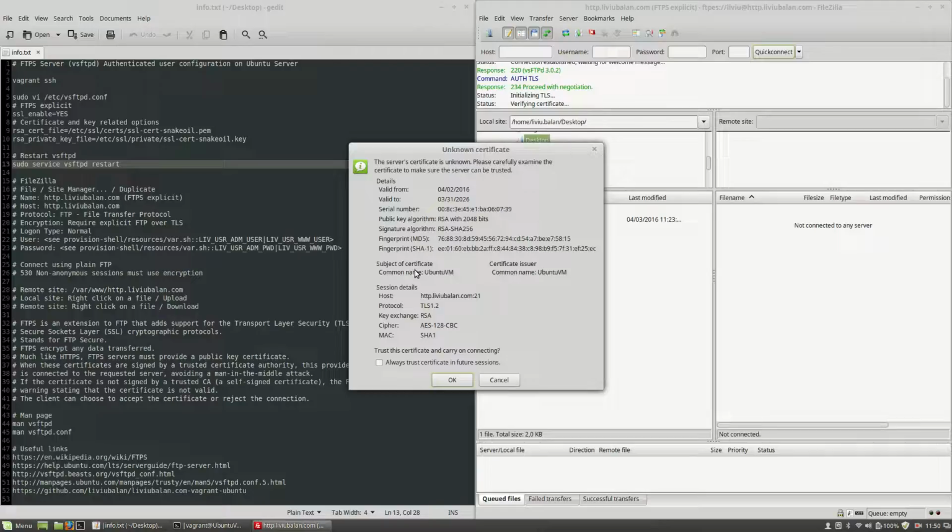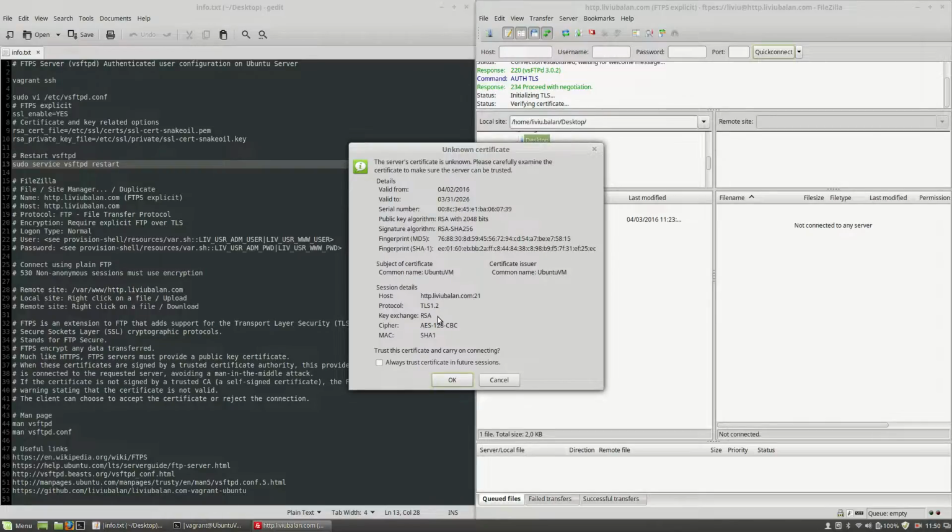Here you will see that the subject of the certificate has the common name Ubuntu VM, meaning the host name of my virtual machine, and the certificate issuer has the common name Ubuntu VM, meaning the host name of my virtual machine.